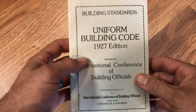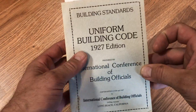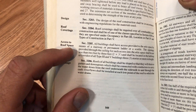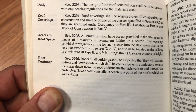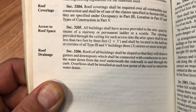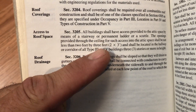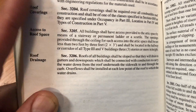Let's keep digging. We'll jump back to the very first 1927 Uniform Building Code — this is a reprint made in the 1980s but with identical text. We find a section about access to roof spaces: 'All buildings shall have access provided to the attic space by means of a stairway,' etc., followed by the size of the opening. In 1927, the code is not speaking specifically to combustible construction. There is mention of Type 3 and 4 construction regarding the opening location, but the requirement for the attic space applies to all attics.